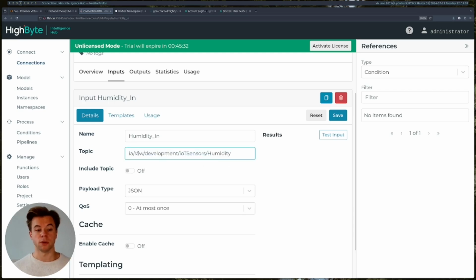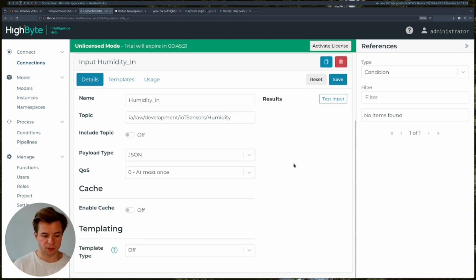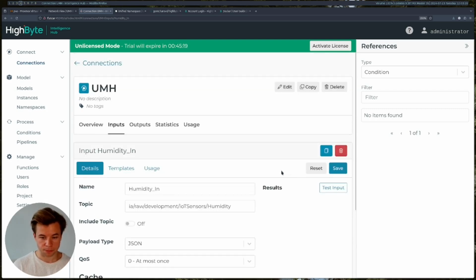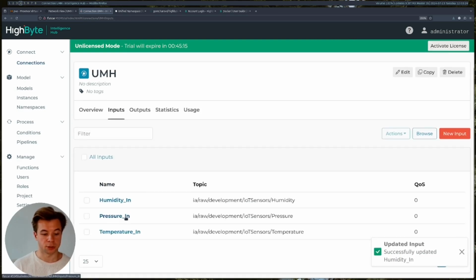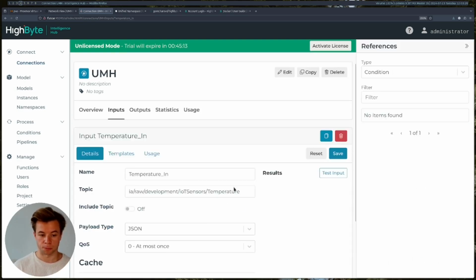And as you may know, the UMH broker publishes this data on the IA, raw, development, IoT sensor, humidity topic. The rest of the options you can leave as default. Save it, and I have done the same for the pressure and for the temperature.